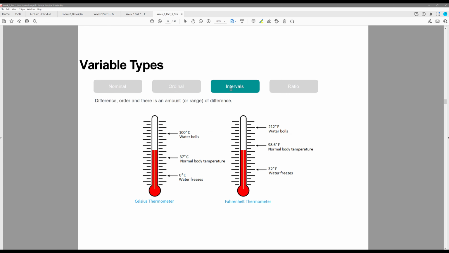Then we have interval data where we're able to measure values, and the values come at discrete, even-sized intervals. Here we're looking at a Celsius thermometer and a Fahrenheit thermometer. The degrees are 1 unit apart.